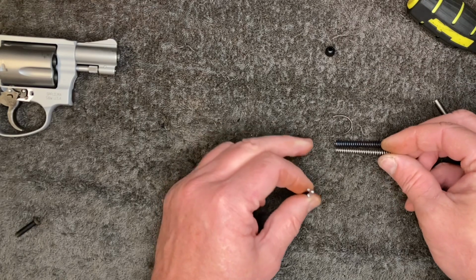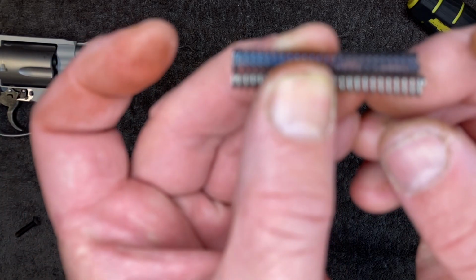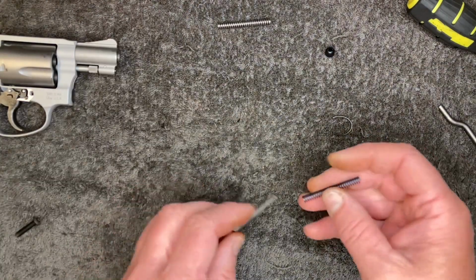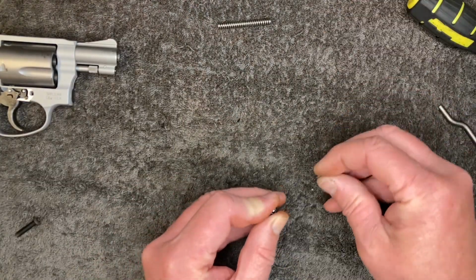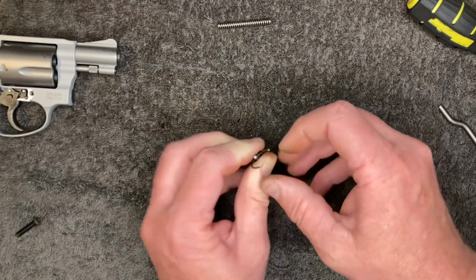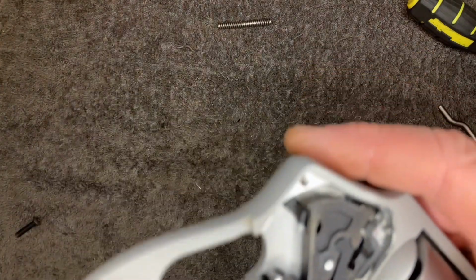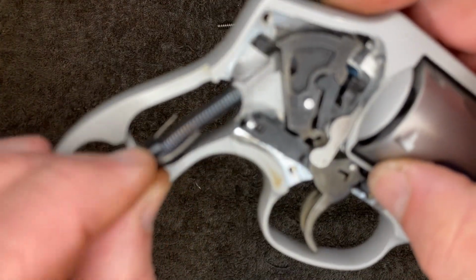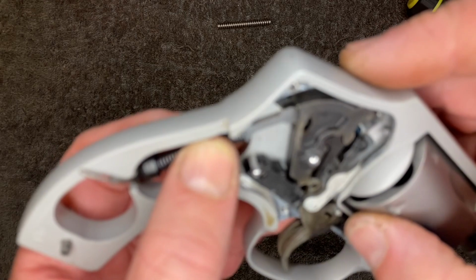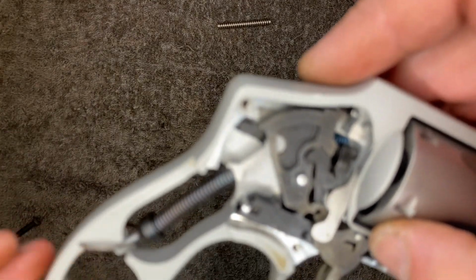Okay, pushing down on the bench, getting the spring out, getting that cup off, getting that spring out. The new spring is slightly shorter and it is of a thinner gauge. Got it captured. Get the rod into the hammer and right there.